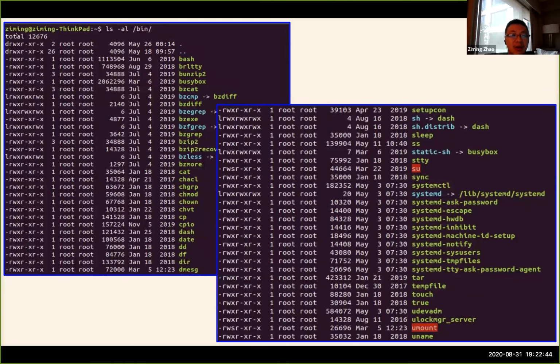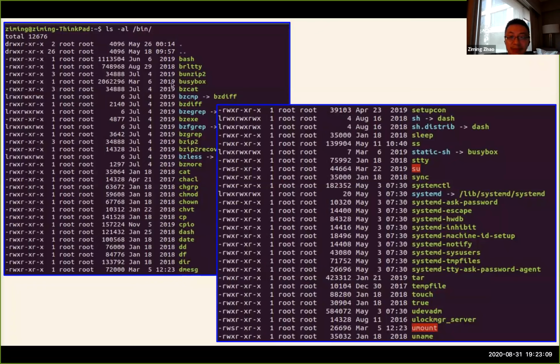So I'm logged in as Zemin here, right? I'm the user, not the owner of these programs. But can I run those programs? I can. I'm not root, and I'm not in the root group. However, I'm in the other users category, and as you can see, other users have an X here, which means I can run them.